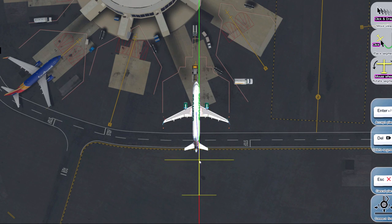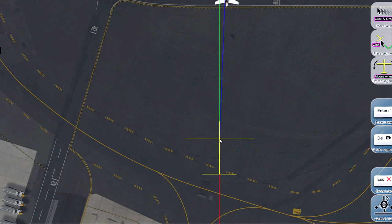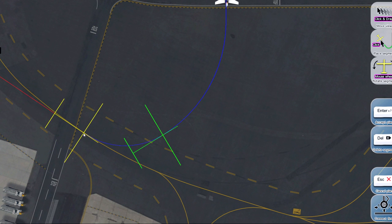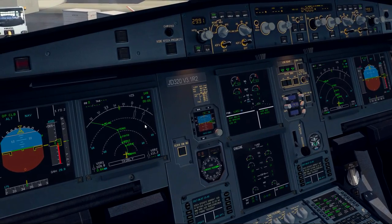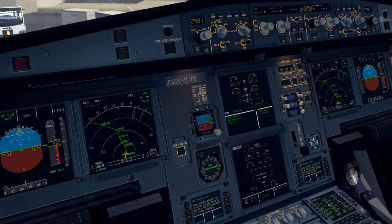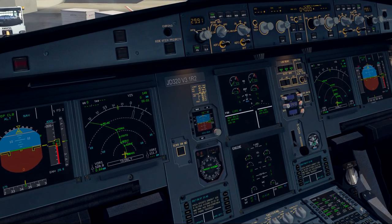We're expecting runway one for departure. I'm a little disoriented here, but we'll tell the push tug which way to push us and set the end point. We acknowledge the plan. We're ready, so let's call ground and let them know. Frontier Flight 719, ready for pushback and engine start. Ground responds: pushback and engine start approved. We read back: pushback and engine start approved. Frontier Flight 719. We call up the tug — ground to cockpit, tug is driving up.